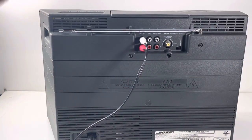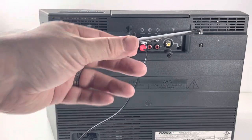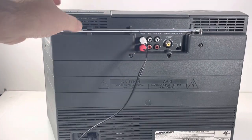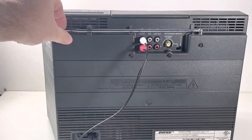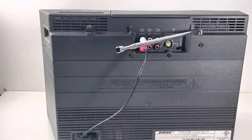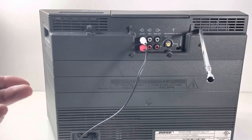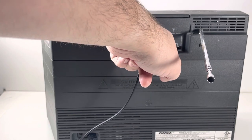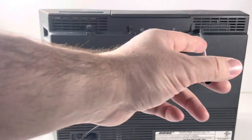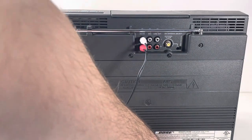The antenna looks really good — it's not broken and works well too. Here's your aux that I was telling you about. You've got a mic input — I don't even know why you'd need a mic, maybe karaoke or something. You've got a line out, and then you've got an FM port if you want to add a stronger antenna to the back.